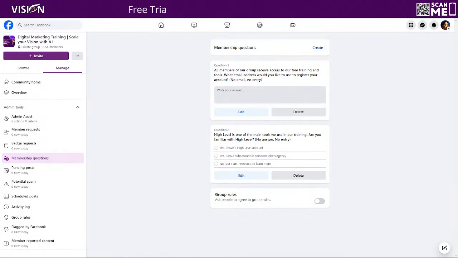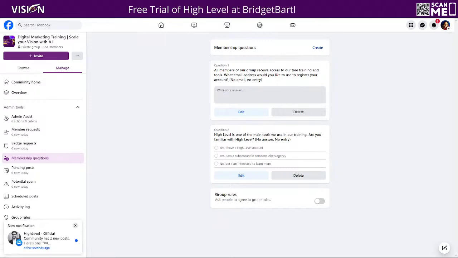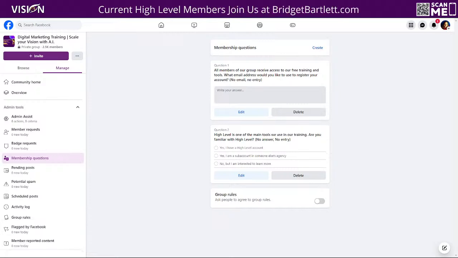Today I am going to show you how to connect your Facebook group with your HighLevel account. This becomes incredibly useful when you have a group and you are interested in collecting the email address, and if you have additional questions. I'm going to show you how to send that data to HighLevel so that you can trigger the appropriate automations and campaigns to send out to them.